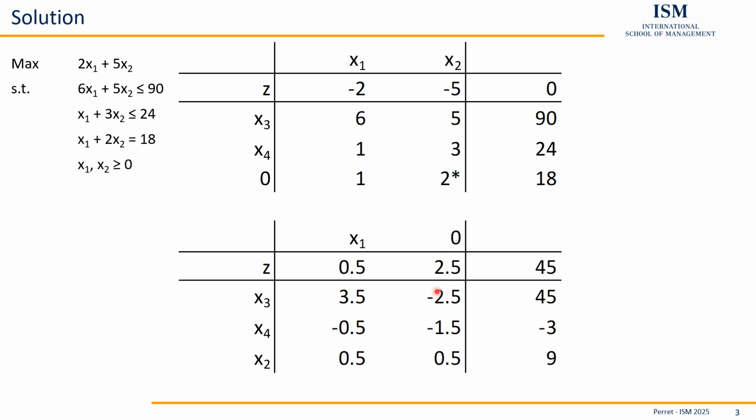Well, in either case, if I want to do the recalculations, for the pivot element, I'm going to go with 1 divided by the pivot element. For everything else in the pivot row, I'm going to divide it by the pivot element, so divided by 2, giving me these values. Everything in the pivot column is divided by minus the pivot element, giving me these values. So far so good.